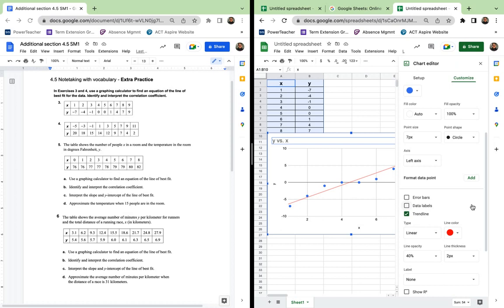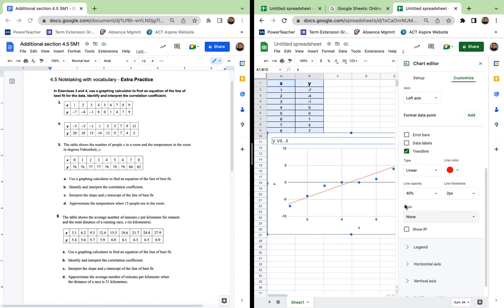But we don't have to do it this time because remember, we have technology with us. So what are we going to do? Just keep scrolling down until you reach label. You see none right now. Well, guess what? If you click on it, it will show you three options: none, custom, and use equation.